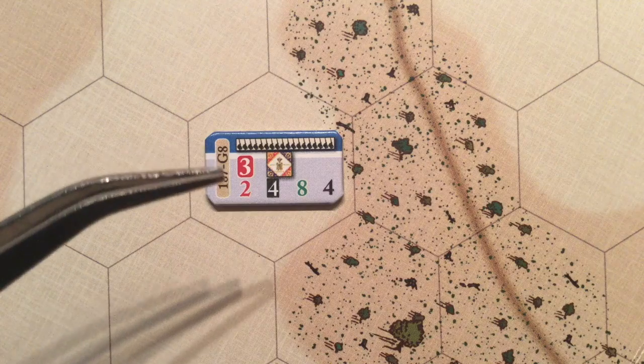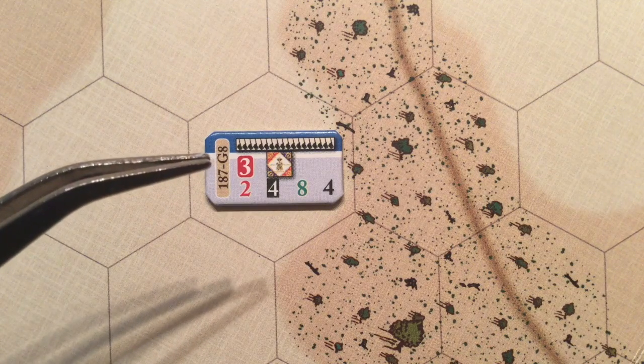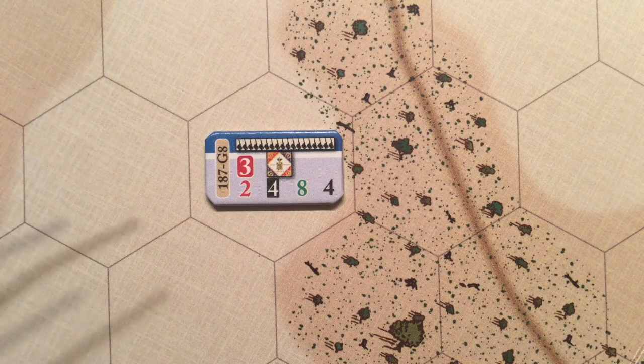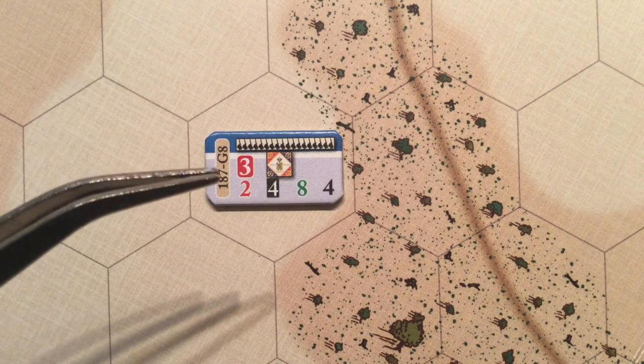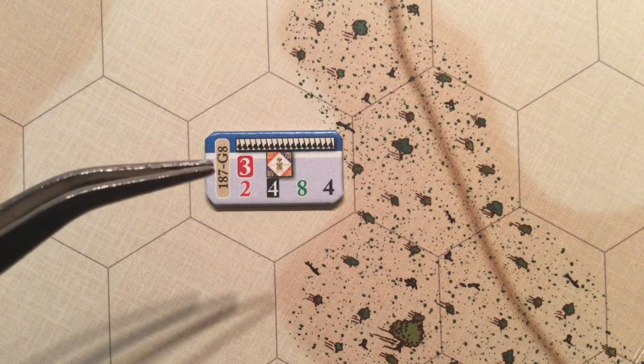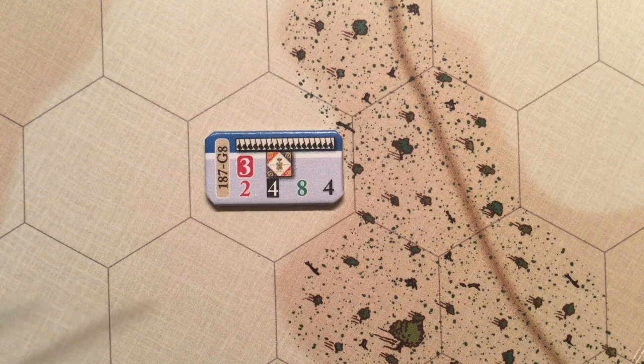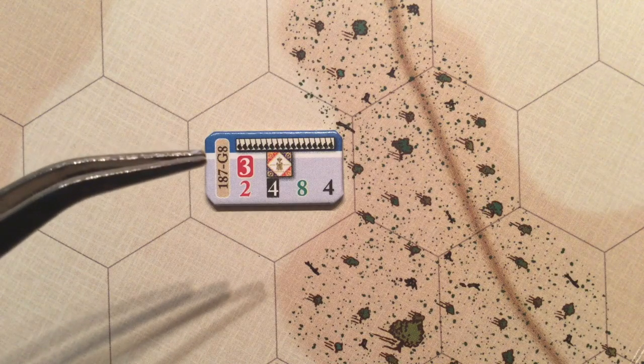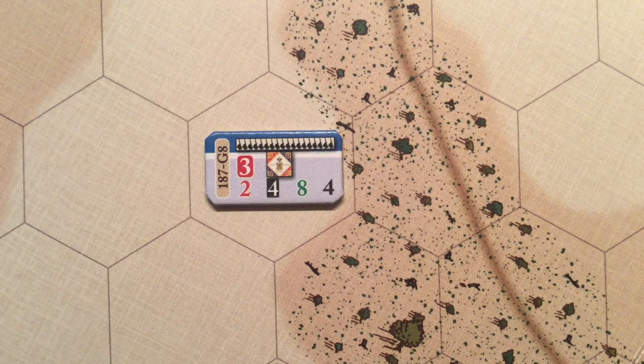The shading on the information bar to the left here, in this case light tan, indicates the corps or army the unit belongs to. In this case, it's shaded tan, so it's part of Clausel's command. So all Clausel's command will have this light tan. And within there are a couple of divisions. This one belongs to the 8th.